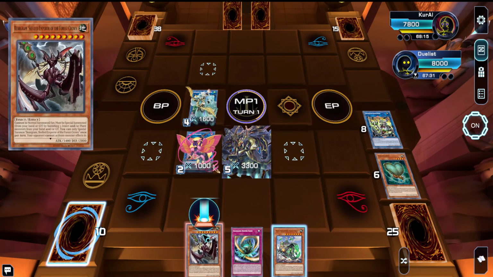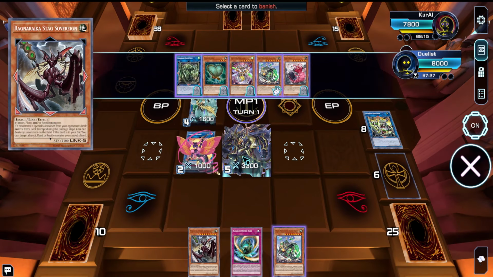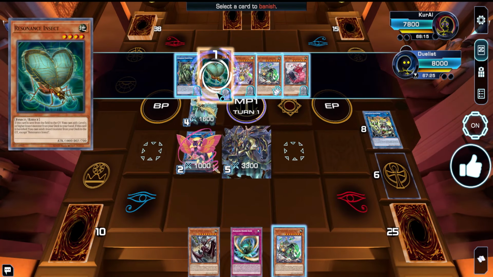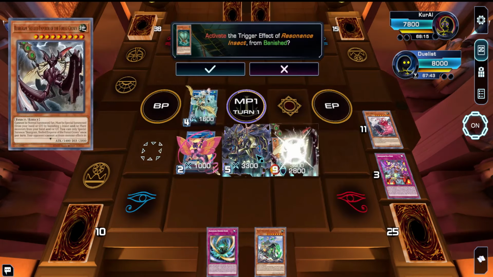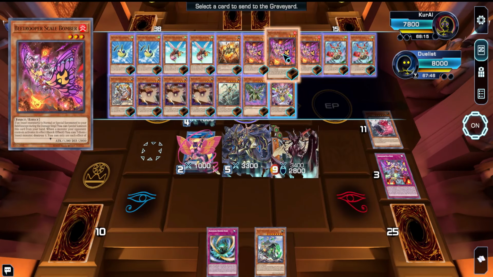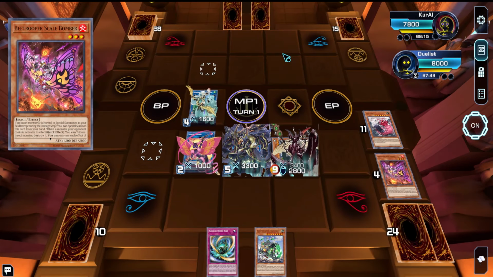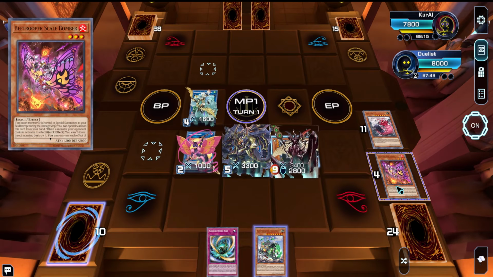And from here we're gonna activate the effect of our Bear Bloom. So we're gonna banish 1, 2, and 3 from the graveyard. Boom, summon this. The effect we're gonna activate, we're gonna send to the graveyard Scale Bomber. Boom. Now the reason for this basically is gonna be our 6th interruption.